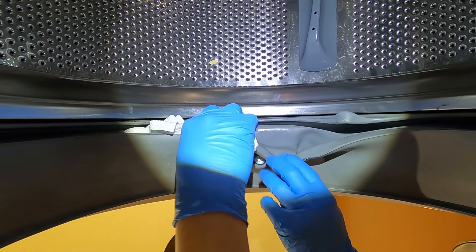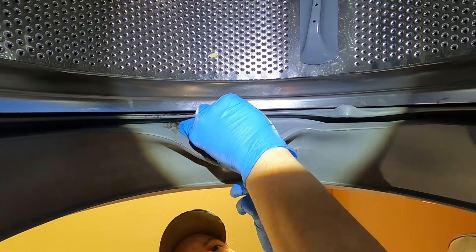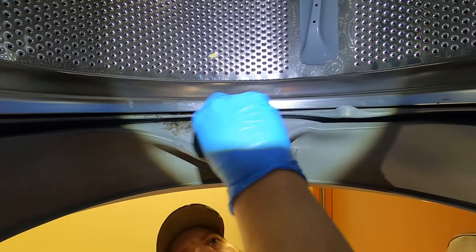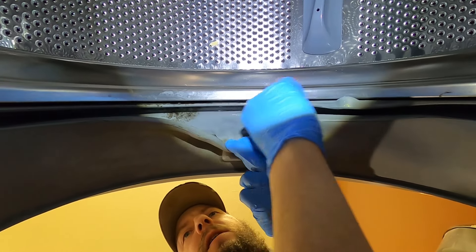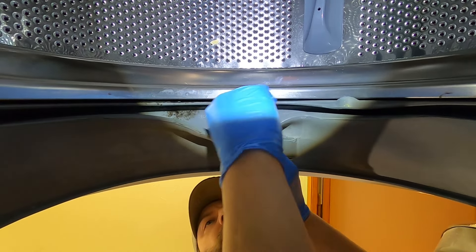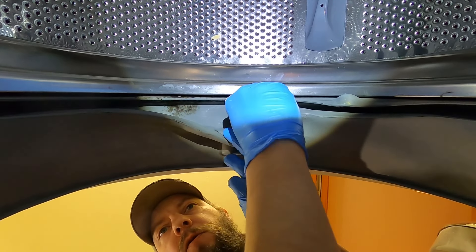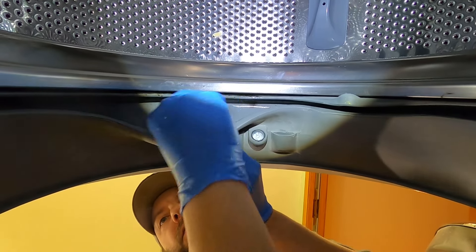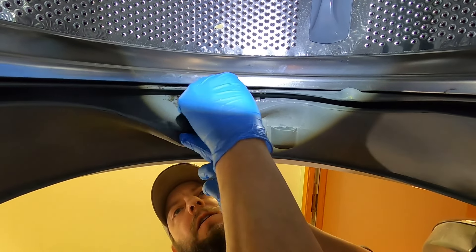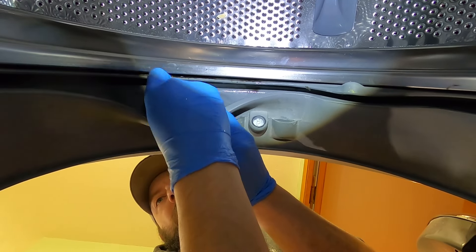It's been about five minutes, a little longer. Hopefully that's soaked in. Let me scrub it a bit. Even if I get the majority of this out, I'll be happy — if I can get that smell to go away. But if I can't get these stains out and this stuff keeps coming back, I might have to replace this seal, which I really don't want to do. Hopefully your stains come off, and hopefully mine do too.